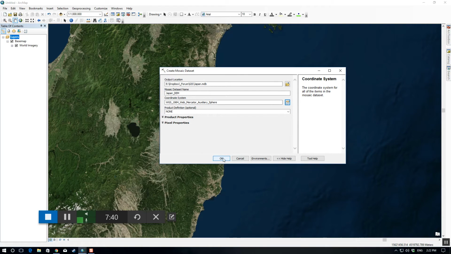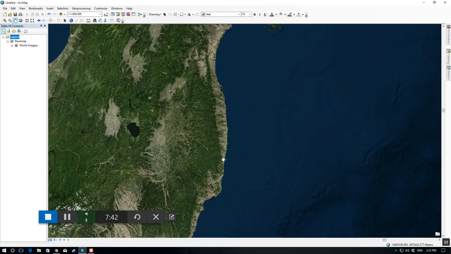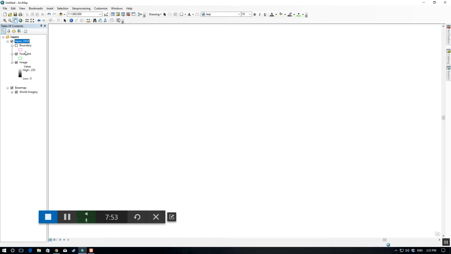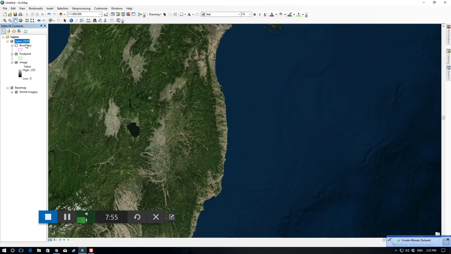So when that's done, just click OK. And then you'll see a data set pop up on the sidebar in a second. Okay, there it is.